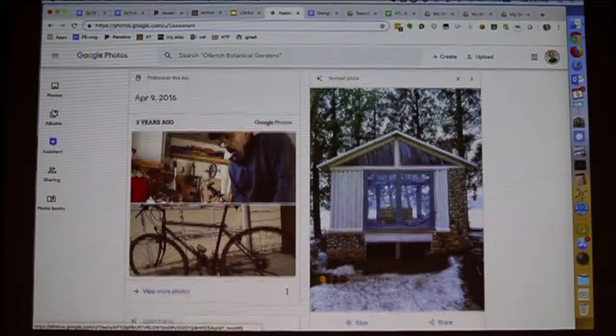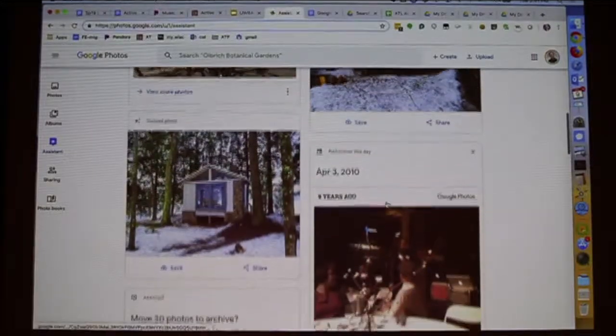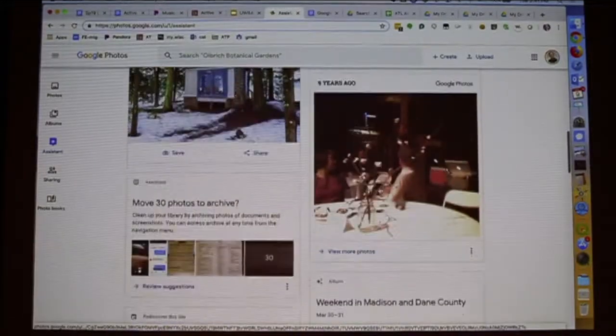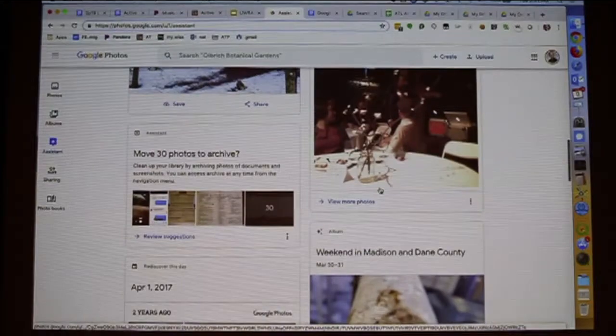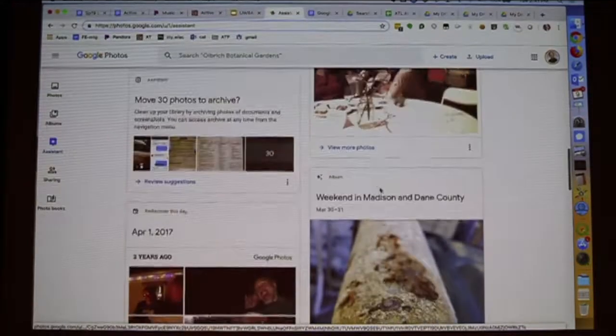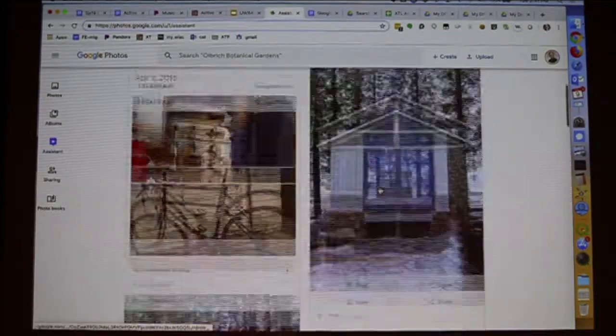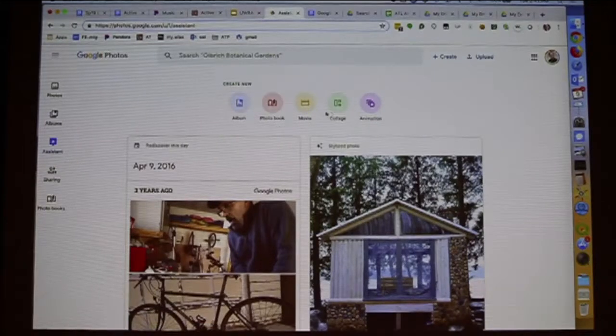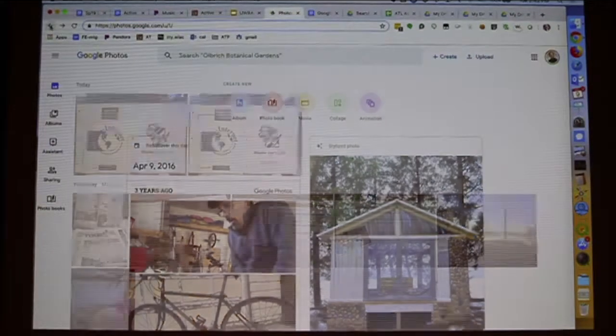It takes pictures and it stylizes them. 9 years ago, it reminds me to move things off of my mobile phone. All kinds of fun stuff that it'll go back. I can create my own animations, collages, movies, photo books, etc., and buy those photo books if I wanted to, of course, because Google is in it for the money.